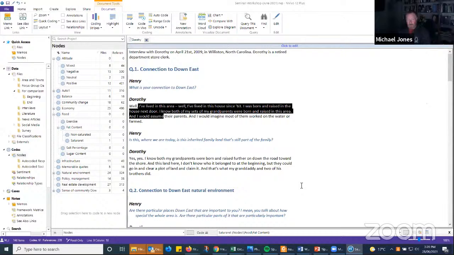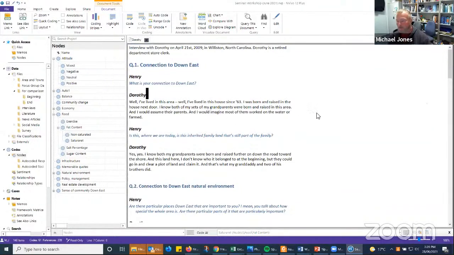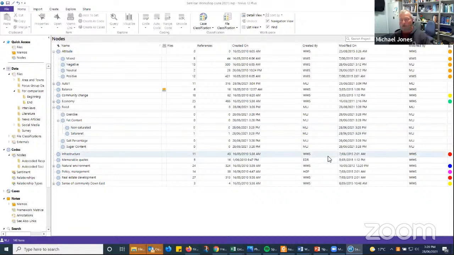Okay, the last thing I'm going to show you is fast coding. One of the things we can do with NVivo is to code as fast as we can read. When you're looking at literature, for example, in the old days, we used to print it out and get a highlighter and make comments in the margins. And, you know, that was pretty fast. We could read and just do things as we're going. NVivo can be used to do all of your literature without having a time cost associated with it. So we can code as fast as we can read. It takes a little bit of practice, but once we get there, we're okay.